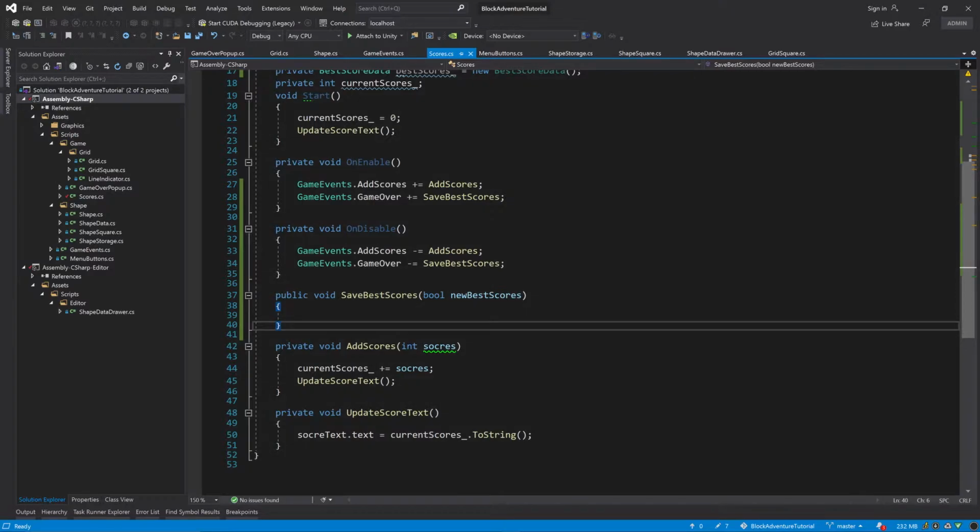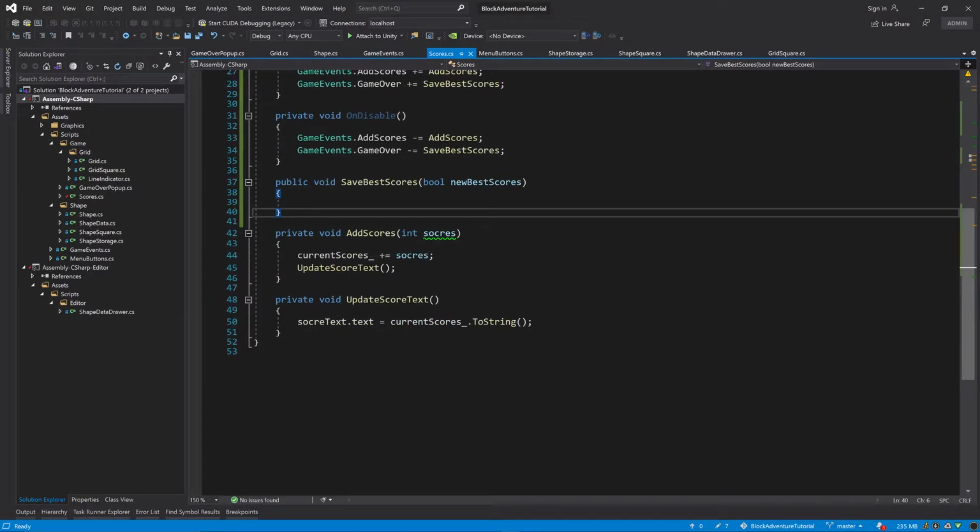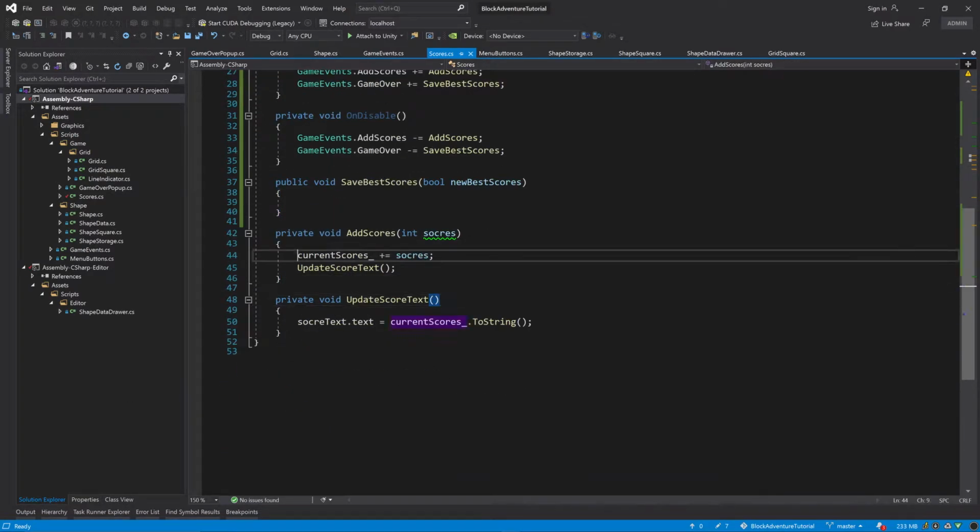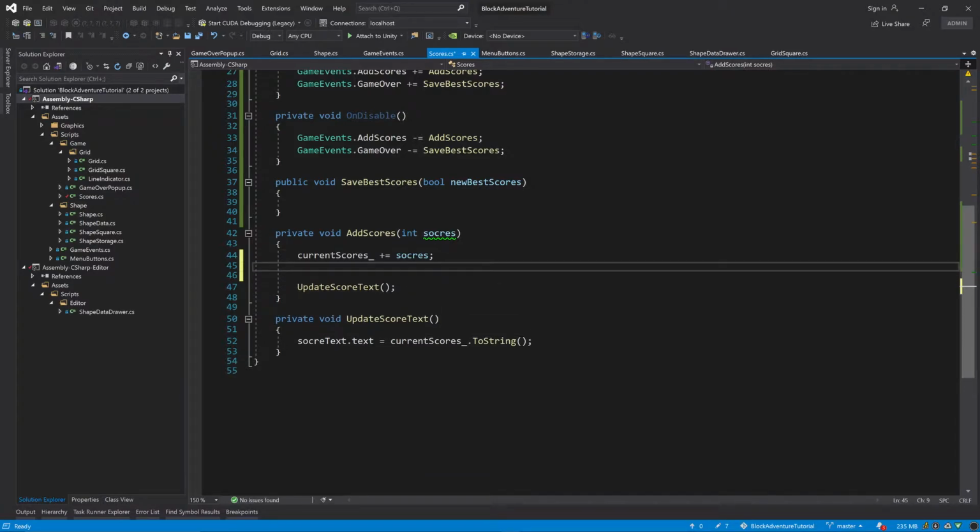Now let's actually modify our add scores function. So currently we're adding to our current scores and then updating the text. So in between those two lines we want to add the if statement.